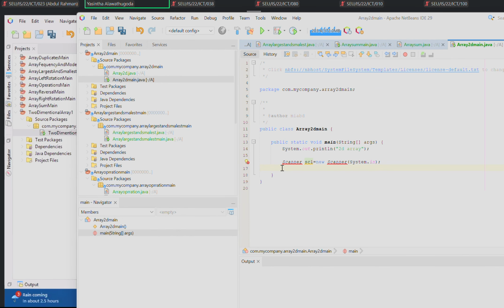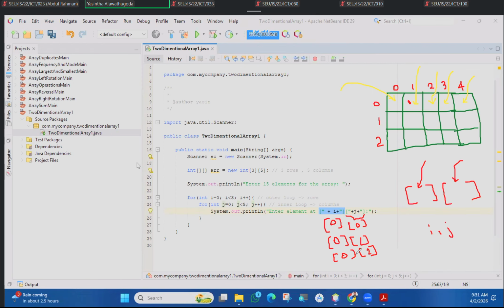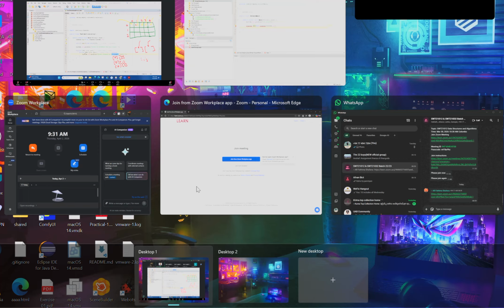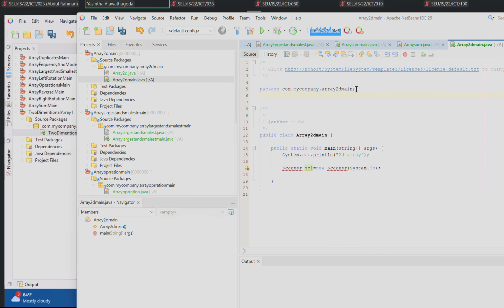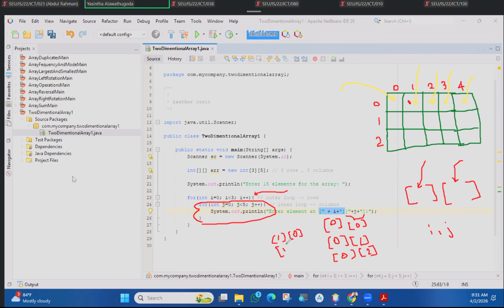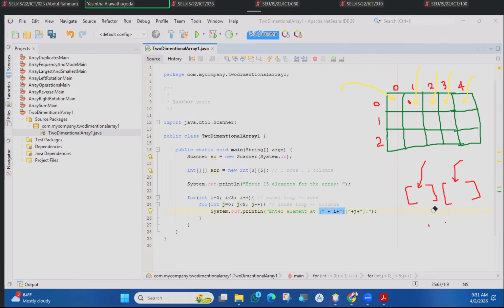In the third, it will be 0 and then 2. Likewise it goes. After this inner j for loop ends, it will go back to the outer for loop, so at that time i will increase to 1. Then i is 1 and j is 0, then i is 1 and j is 1. Likewise, it will go through each and every element by using this.